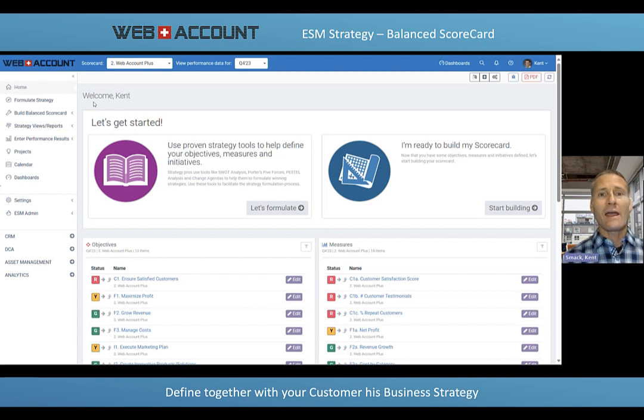To start, I have logged in to the landing page or home page within ESM strategy. And this is where the advisor and consultant is able to begin the process. If the customer does not have a strategy, they would move into the formulation stage where they would establish one.